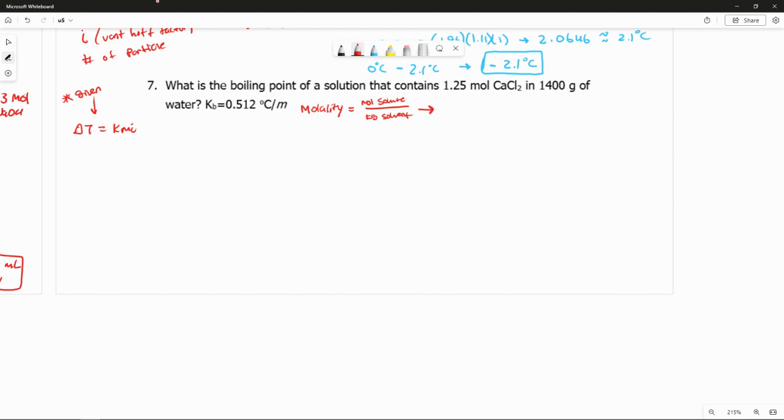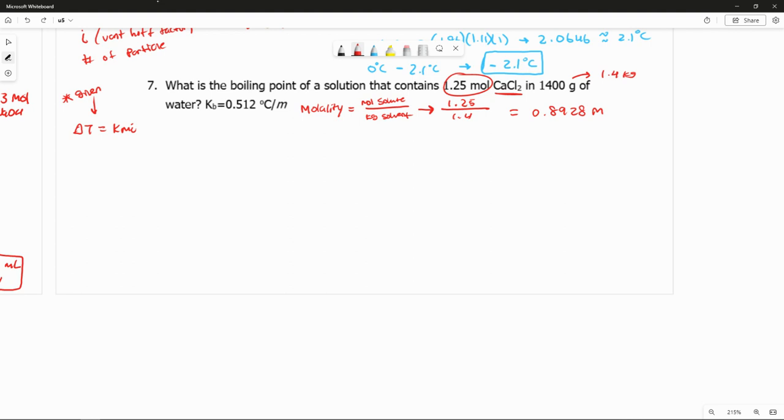All right, and so we have our moles of solute, and we have 1400 grams, which we know is 1.4 kilograms. And surprisingly enough, they give us all of the numbers we need. That makes our life easier. 1.25 moles of solute over 1.4 kilograms of solvent we just found. Divide those, and you will get 0.8928 molal. For this question, I'm going to save the rounding for later, so the answer is more accurate.